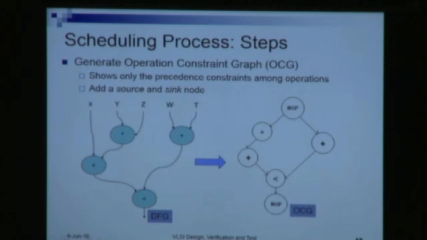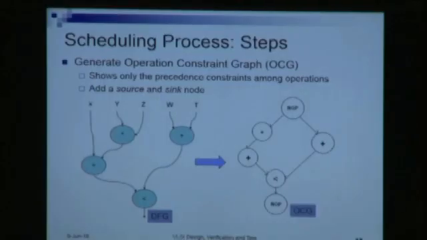Now from this data flow graph, we simplify it a bit to help us in scheduling. First, what we see is that the independent variables will anyhow be kept in separate registers. But what we particularly need in scheduling is to schedule operations at different time steps within a basic block, right? What we basically need are the precedence constraints among the operations themselves. If the data is independent, it is not very important to us at this stage.